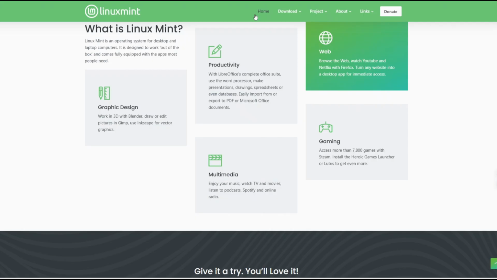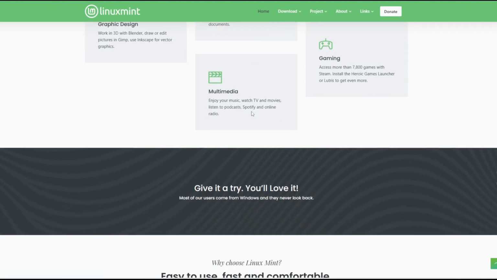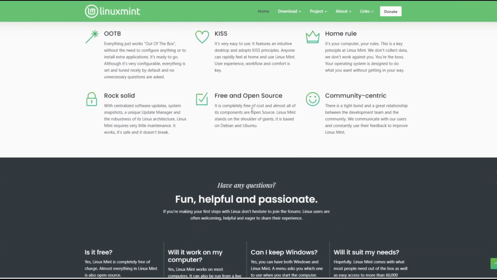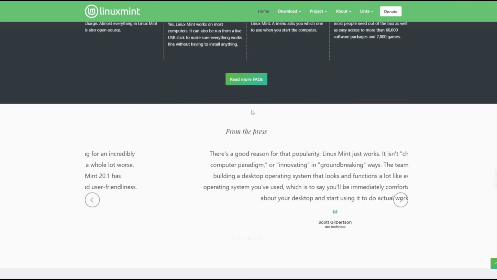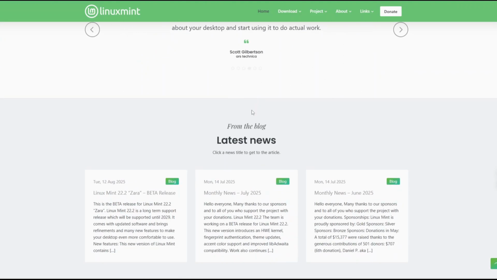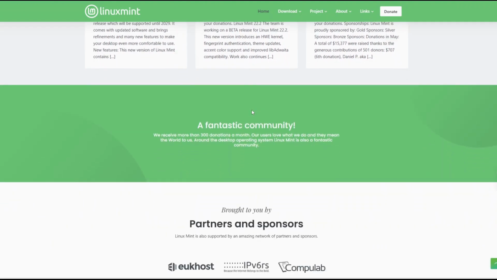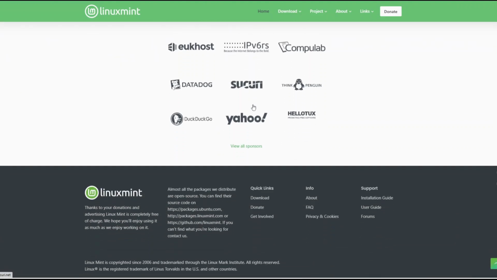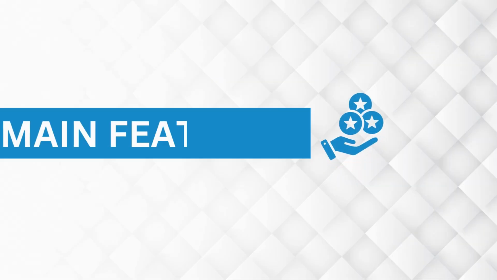On the other hand, we have Linux Mint, which is more like an it-just-works distro. Linux Mint is based on Ubuntu, which itself is based on Debian, and is focused on providing a complete, user-friendly desktop experience out of the box. It comes pre-installed with essential software, drivers, codecs, and three desktop environment choices: Cinnamon, Mate, and XFCE. So while Arch is about ultimate customization and minimalism, Linux Mint is about stability, ease of use, and productivity right from the start. Now, what are the features of both platforms?